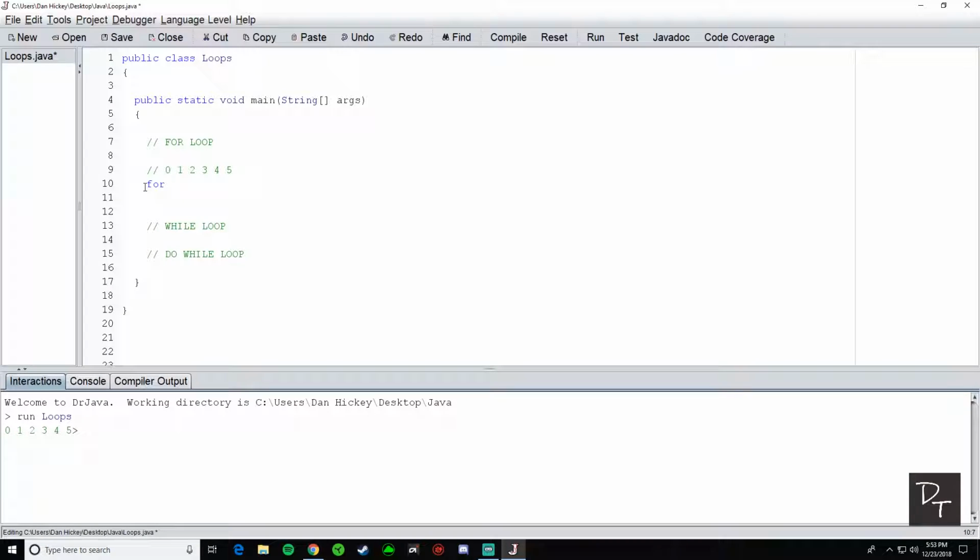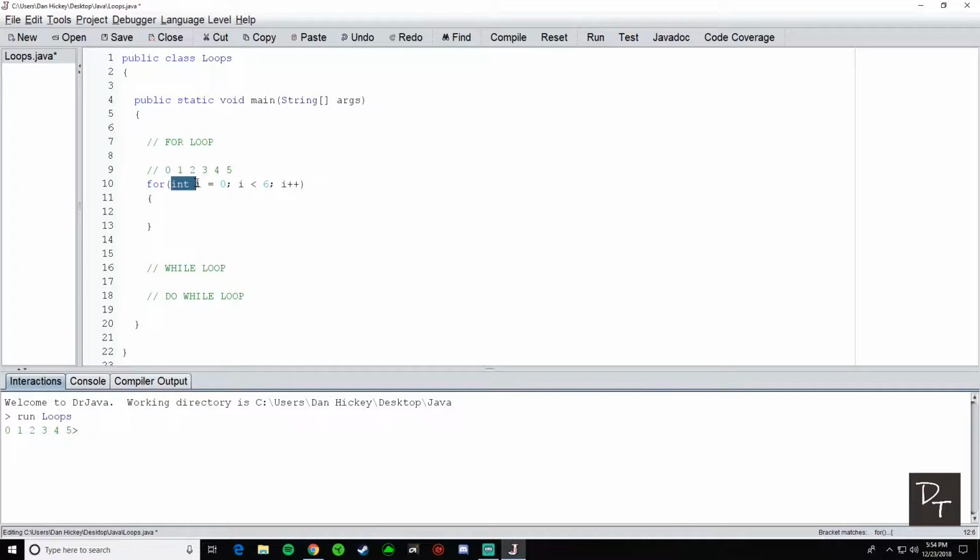So instead, you can do something called for, open up parentheses, and then open up the braces, just like this. Inside the parentheses here, you're going to type this along with me. It may not make sense right away, and that's okay. So we're going to do int i equals 0, semicolon, i is less than, and we want a max value here. We're going to put 6 in here, okay? You'll see why. Then semicolon, i plus plus. That is the line there on line 10. What's going on here? I'll explain it. It's all right.